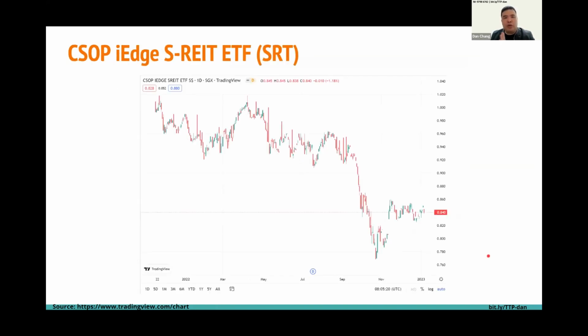On the trading side, there's the ESOP IH S-REIT ETF, an ETF that tracks the index that I just mentioned. You can see that even on the trading side, it shows the same thing. The price came down, but has already rebounded a bit and stayed constant. So this will be a sort of historical price support here already.